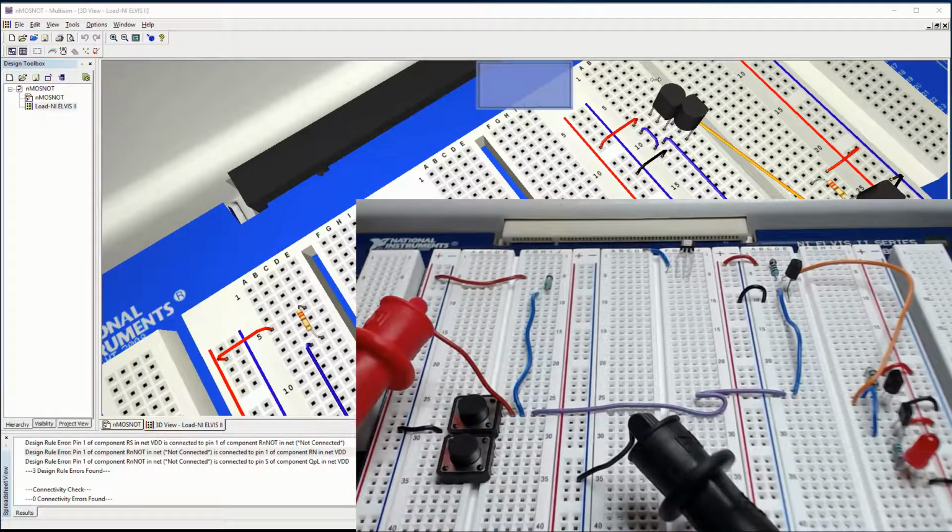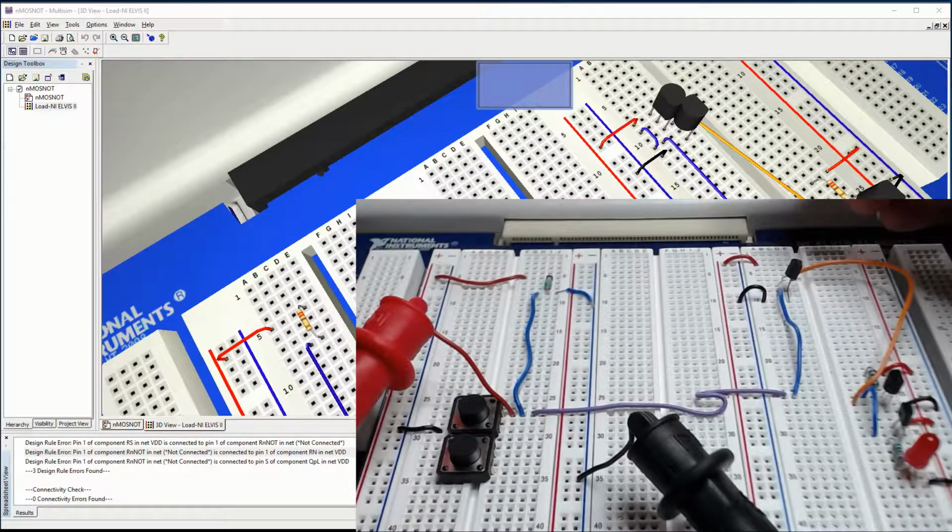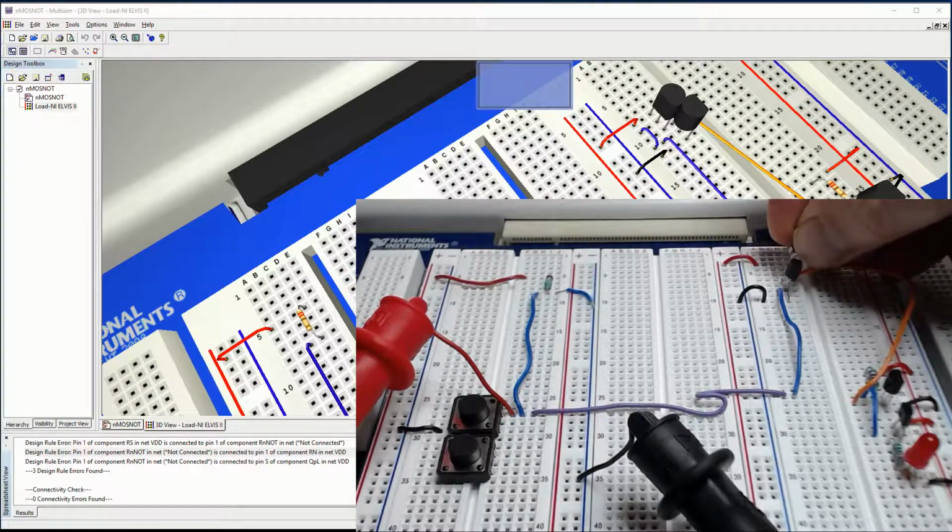We're mainly working on this area up here. First off, we'll remove this resistor. As I said, we'll replace it with the equivalent pMOS.